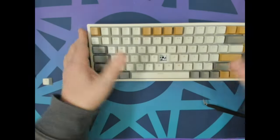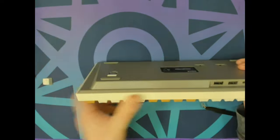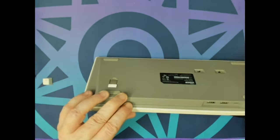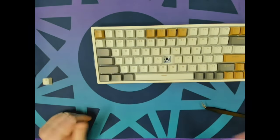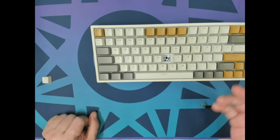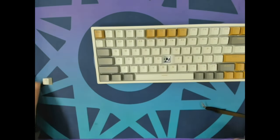now picking it up, I can definitely hear there's different levels of foam or whatever they've put below. So that's another place where you're going to have that unevenness. Even just putting in some polyfill down below, I think would do better than what they're doing right there. So this is definitely a keyboard I want to come back to.